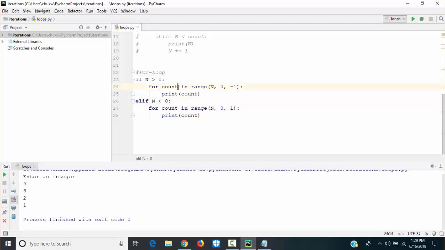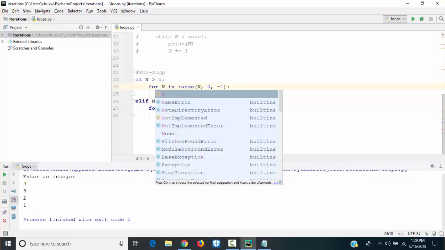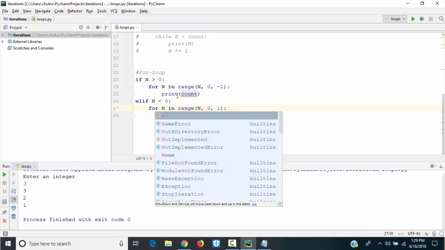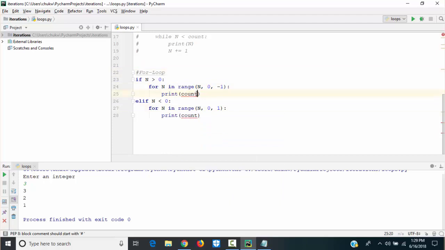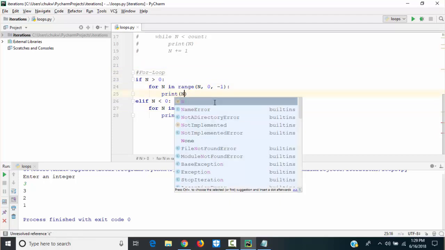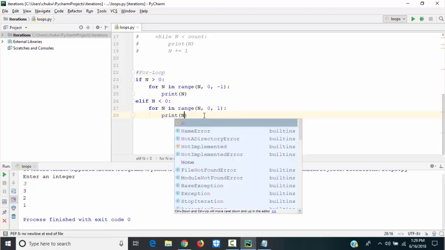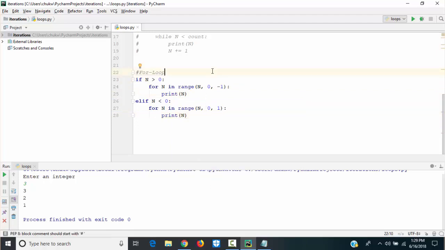If you want, you can also put n here. If you don't want to use count, you can also put that, and then you come here and print count. You can put anything you want. But you know why I like using another value?